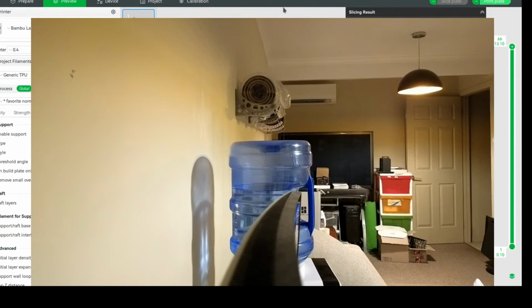Down there's the 3D printer, and I'm going to just clean the board and then set it going.